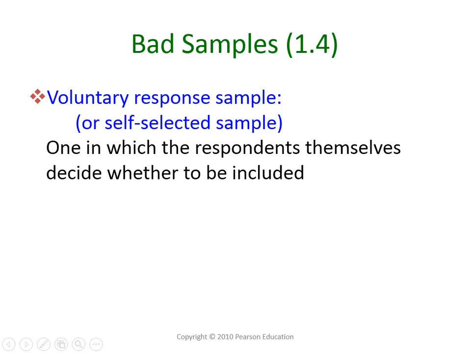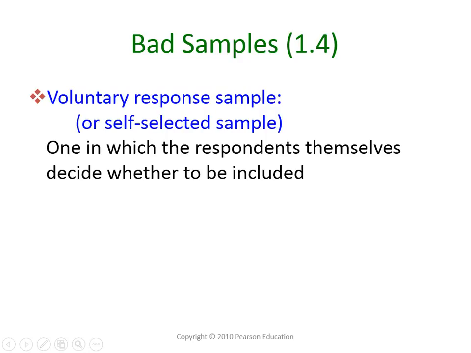Samples. We talked about sample selection as being an important way of looking at things. One of the things we'll look at in just a minute is that we want to have a nice, simple, random sample as we do things. Having a bad sample is a way to just start off bad, and you usually can't recover from that. One type of sample that is very bad is that voluntary response sample, or your self-selected sample.